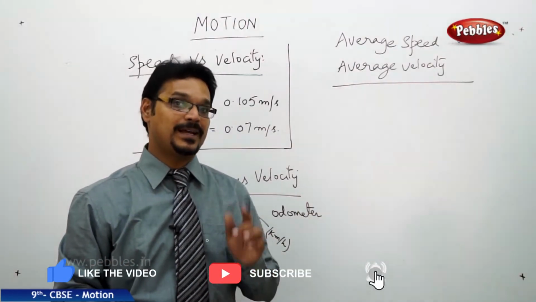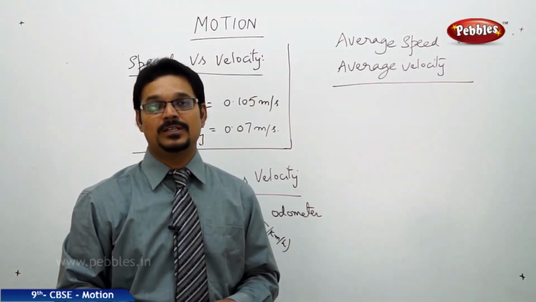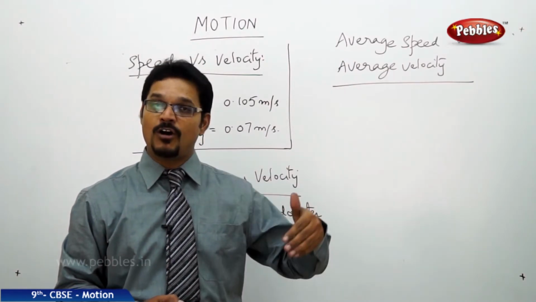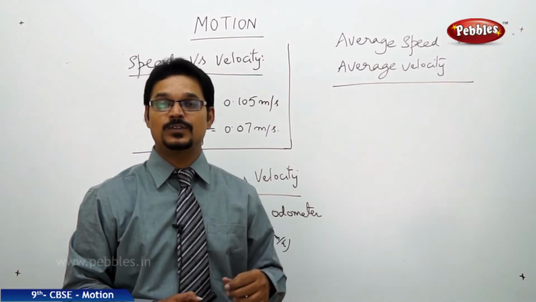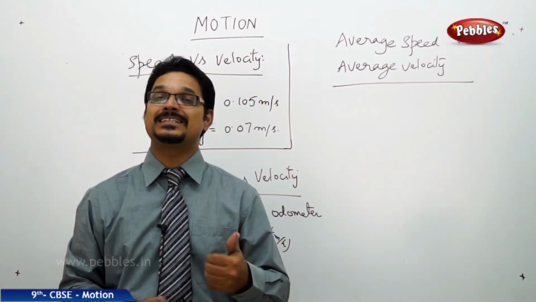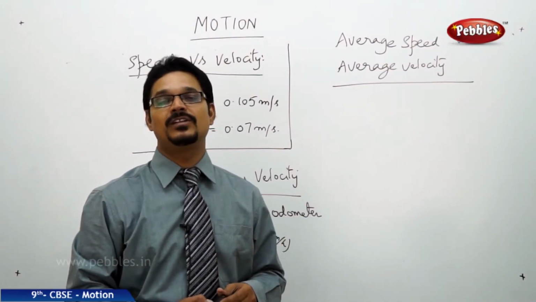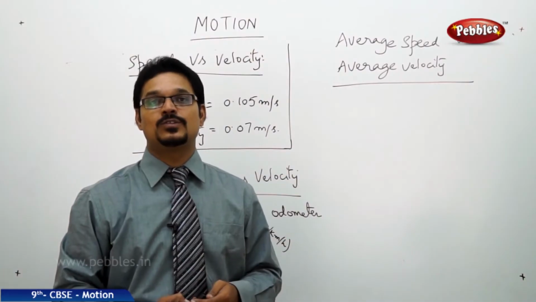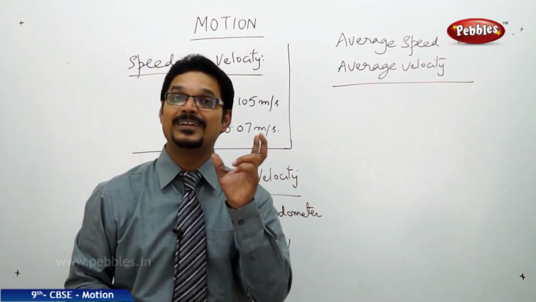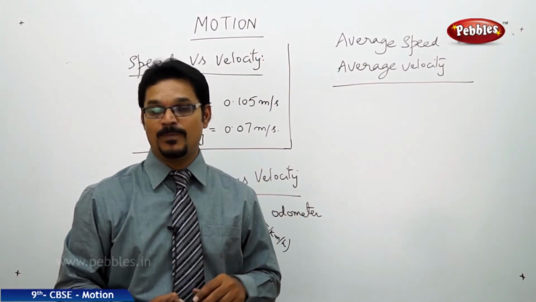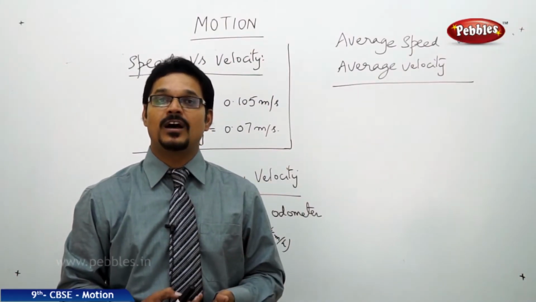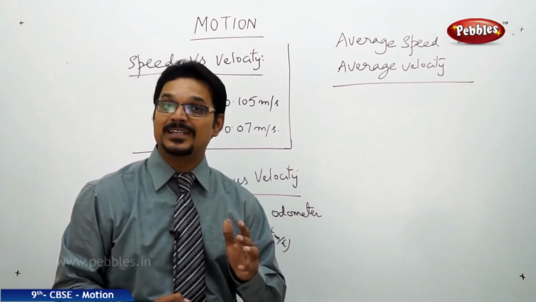Theoretically we say speed and velocity, but practically we are telling average speeds and average velocities, because when you start from Secunderabad and go to Hi-tech City, you know the traffic and you know how many turnings you need to take. The car will take many turnings, the driver applies the brakes and accelerates the car, so the speed or the velocity changes regularly. So you need to take all these speeds into consideration to get an average speed or average velocity. The speeds you tell are only average speeds once the motion is completed.